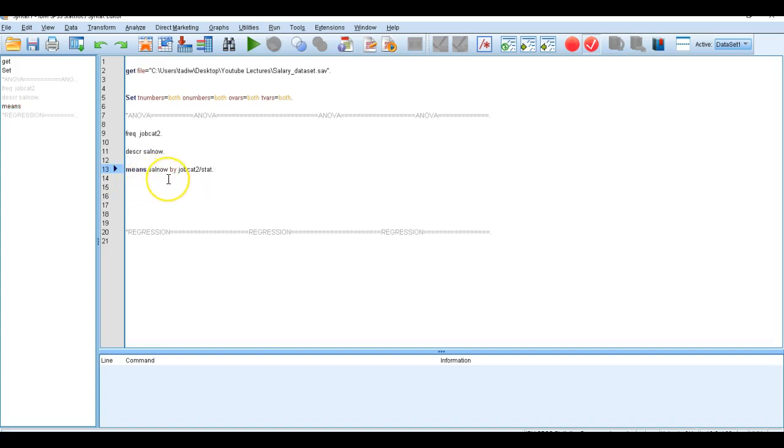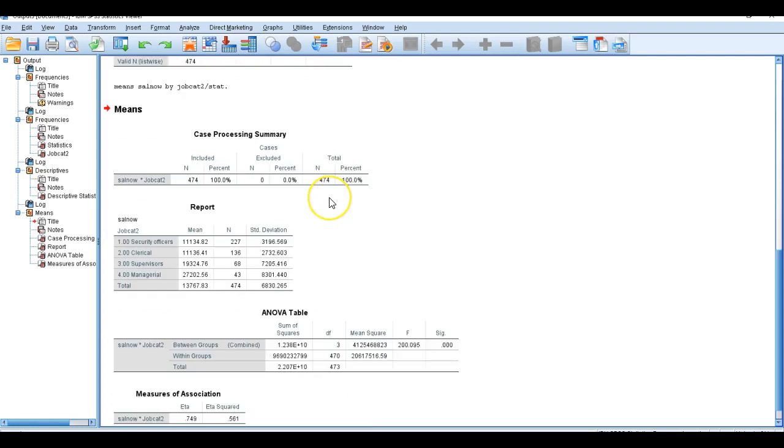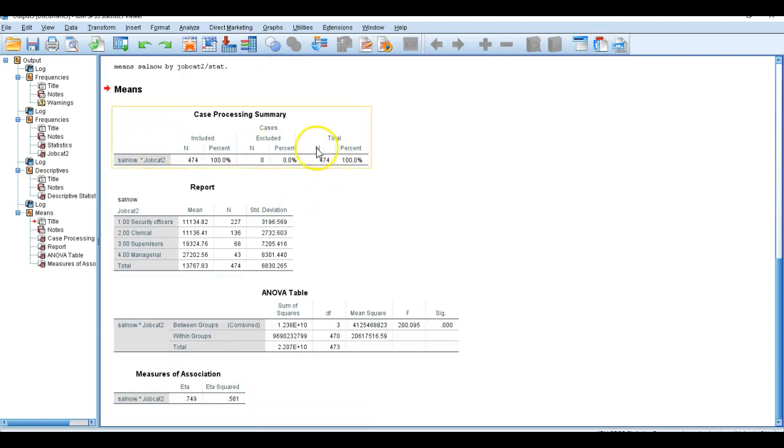So means salary now, then job cat 2 slash start. Let me run this and see what we get. We have our case summary, we have all the means, and we have our ANOVA table here.